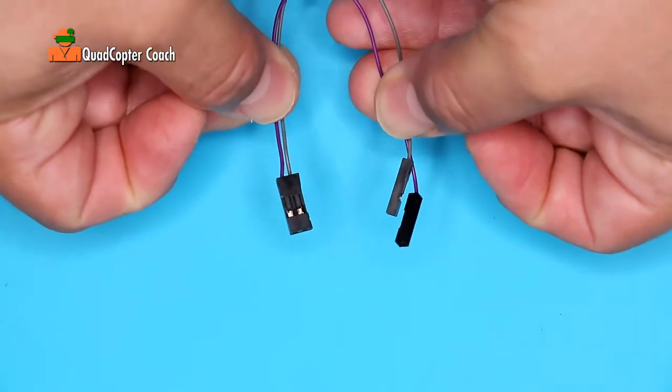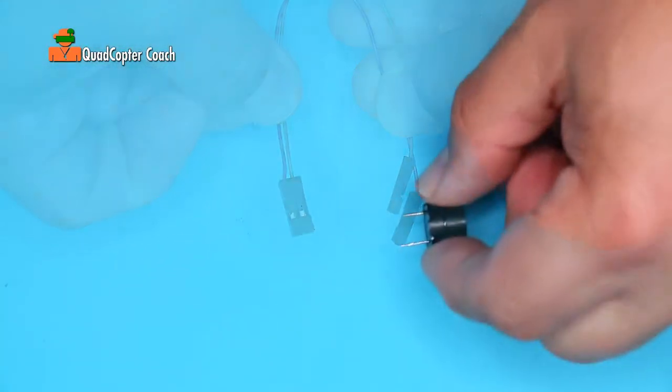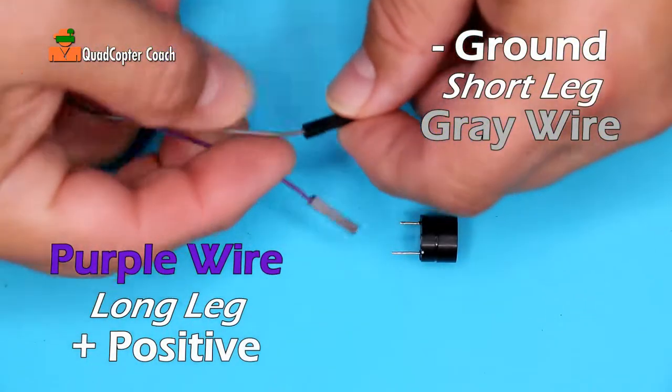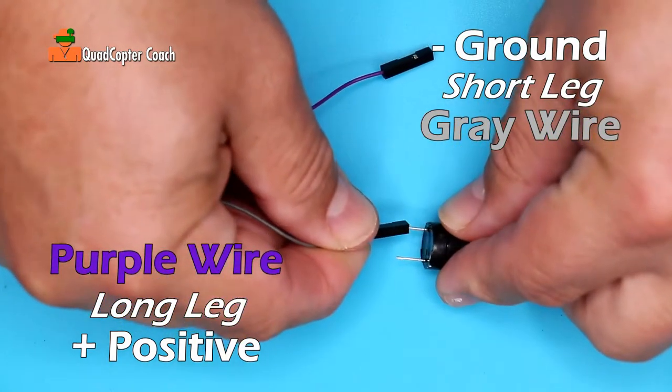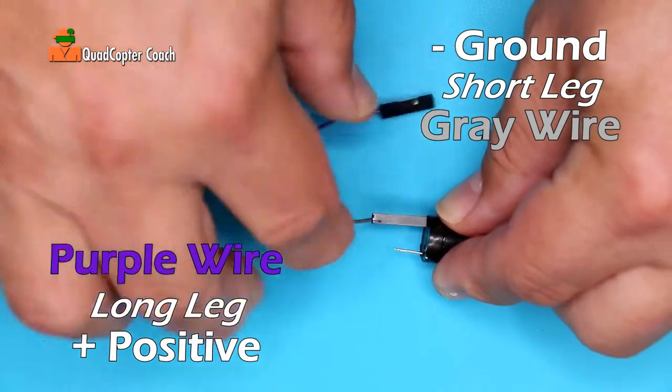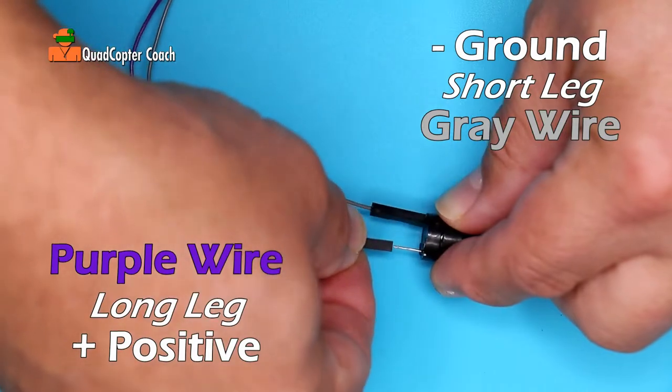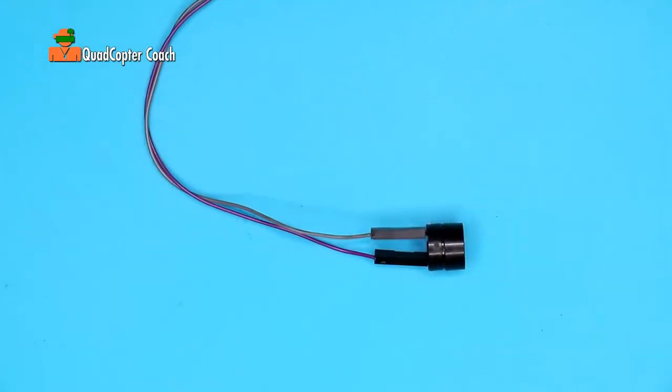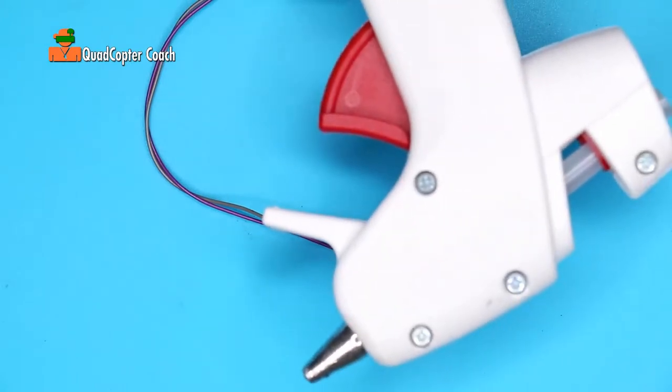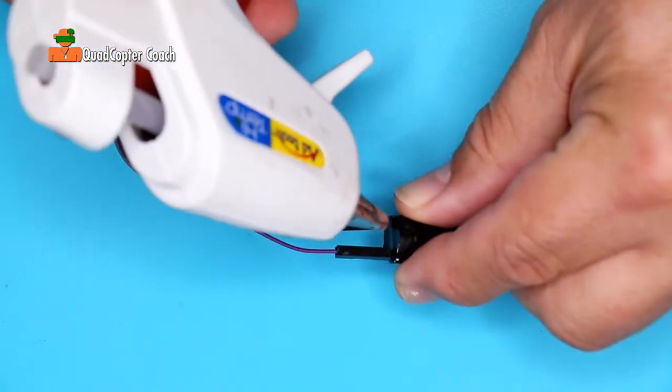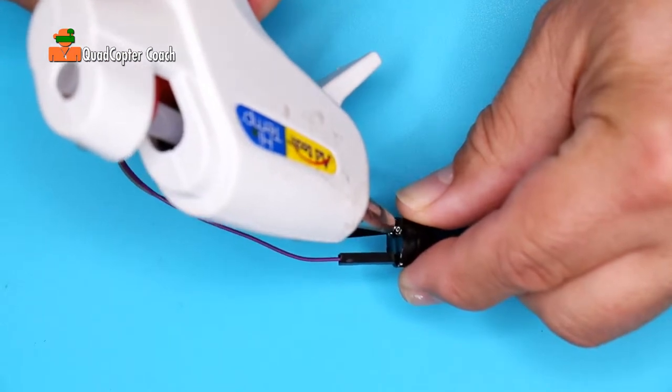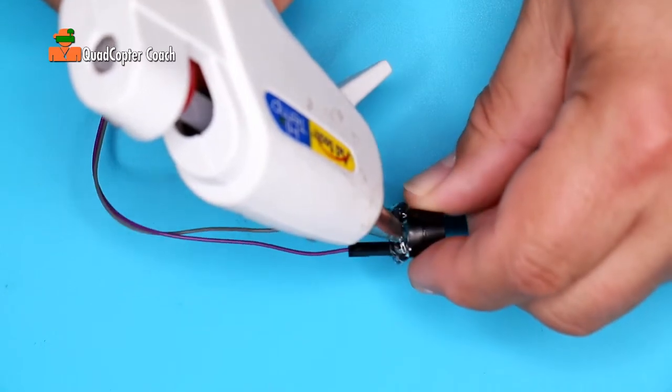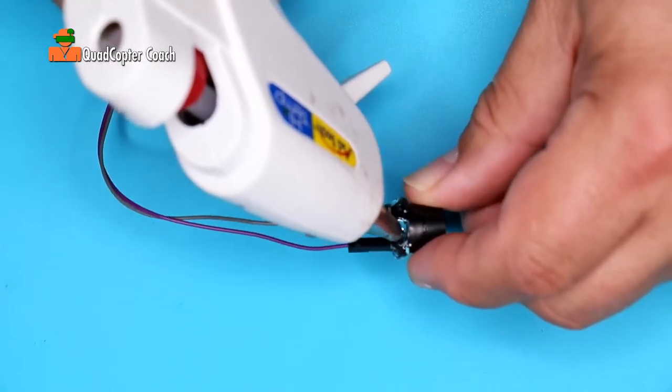We now have a wire with two pins on two sides. Here's how you make your buzzer: take your buzzer, take the two small ends and slide them on the pins. To make sure the wires stay on the buzzer, I use my glue gun. Just apply a generous amount of glue around the connections and that should hold really well. If we need to change anything, it's not a problem.